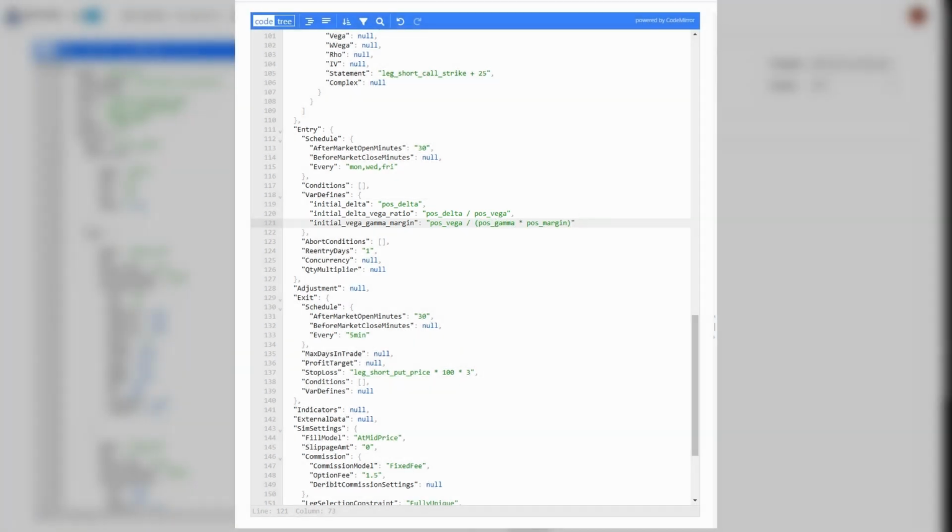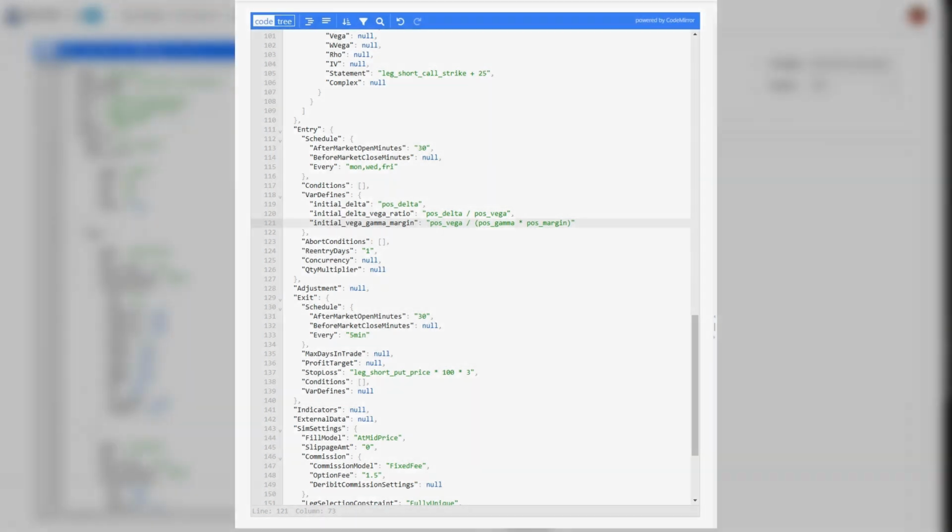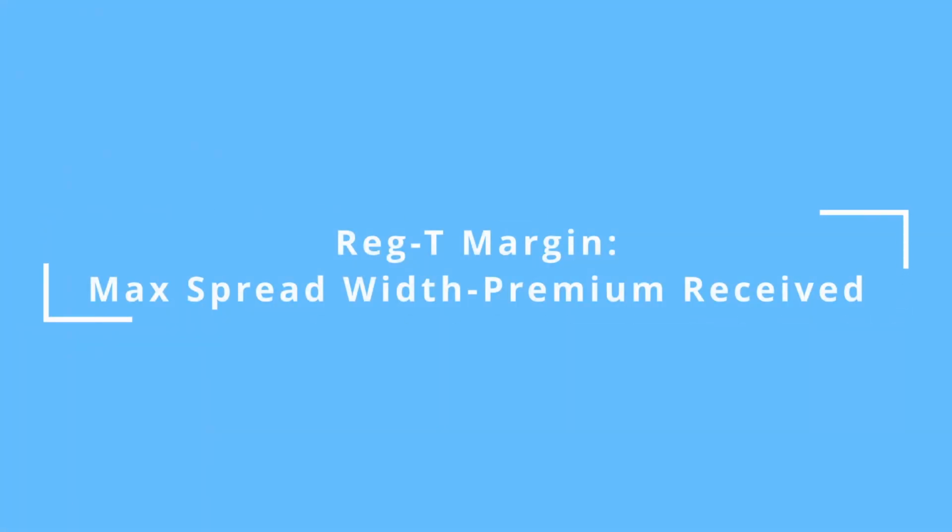The initial vega gamma margin ratio evaluates how volatility risk, vega, compares to price movement risk, gamma, and margin. In Reg T margin, position margin is calculated as the maximum spread width, 25 points, minus the premium received, meaning it varies with the credit collected.